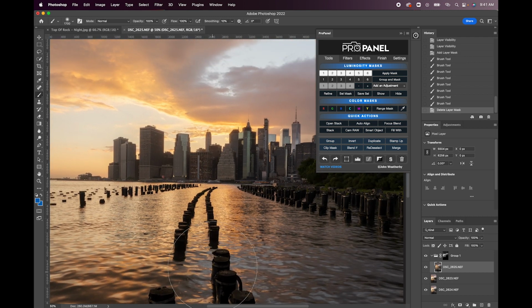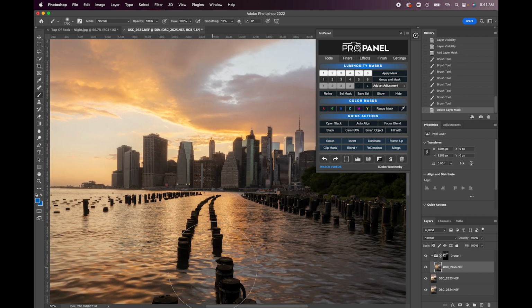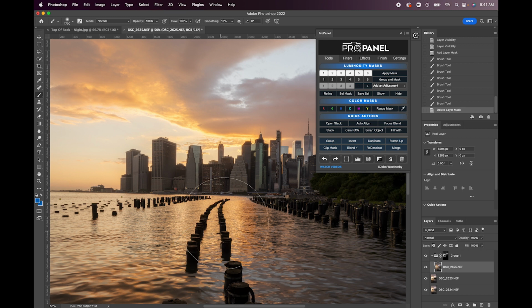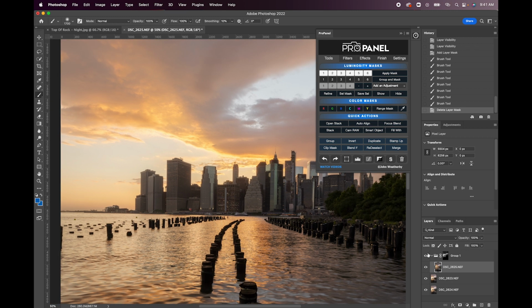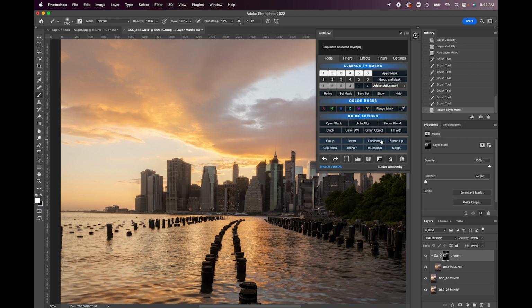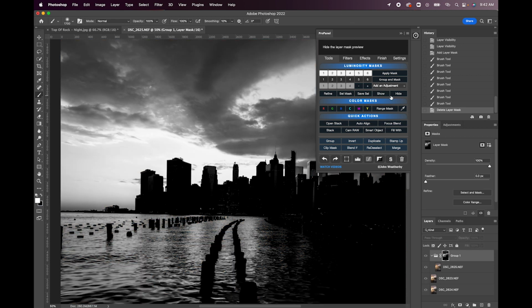So another one of the reasons why I like to add the layer that I'm blending into the group is because if I want to, I can create an inverted layer mask on that layer and then only paint in the areas that I want to blend. So basically, I'm only revealing this image through the layer mask that is on the group. But if I want even more control, I can add this layer mask again onto this layer inside the group and then only paint in the areas that I want. So I'll show you why we possibly would want to do that.